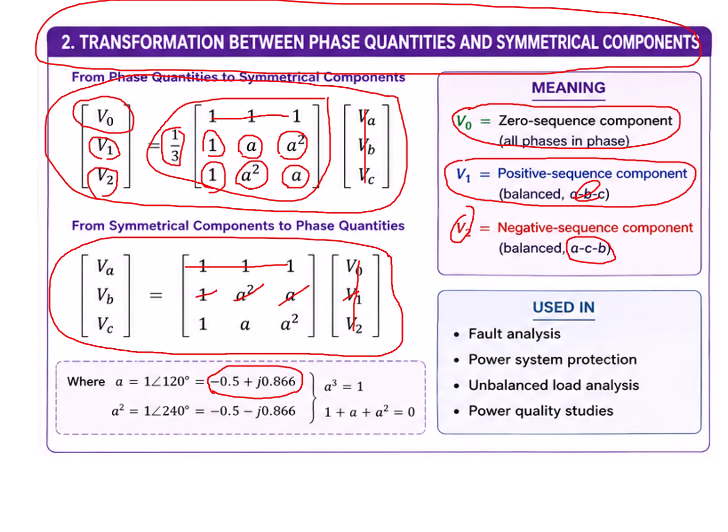But what is the advantage of these asymmetrical faults? In the case of an asymmetrical fault, there will be a negative sequence current that runs through the network, and this will increase especially the thermal limit, because it's producing a phase sequence which is reverse to the original sequence. For example, take a motor.